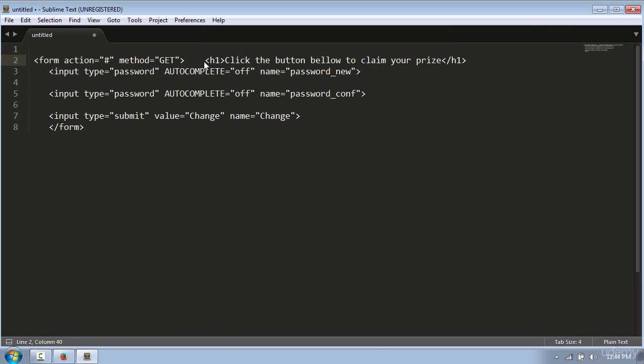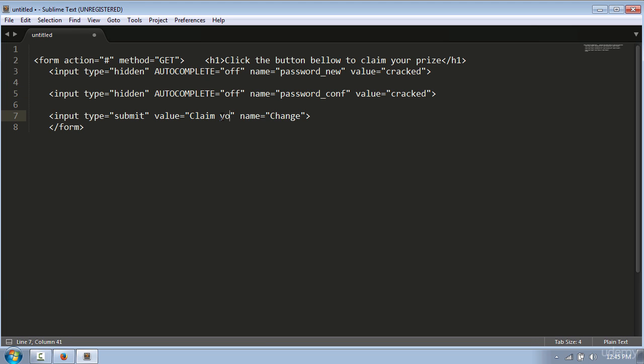Then change the input type in the password field to hidden. Now to change the victim password, you need to add value equal here and put the new password. So I will use the word cracked for the new password in both fields and change the value here to claim your prize.